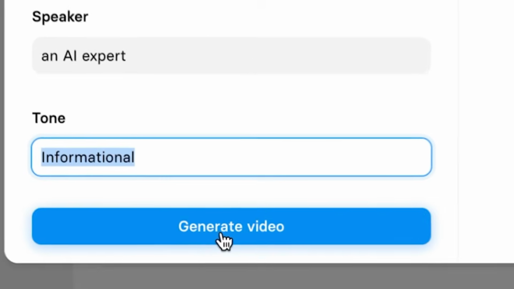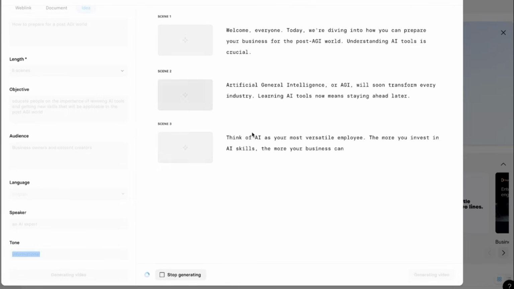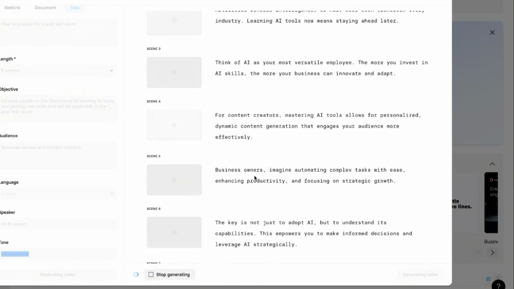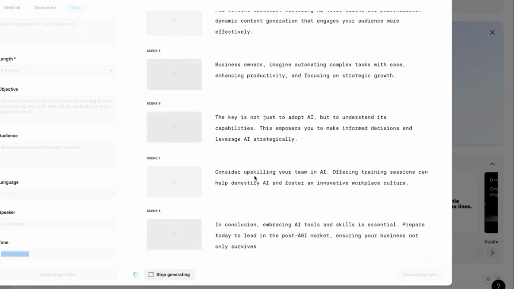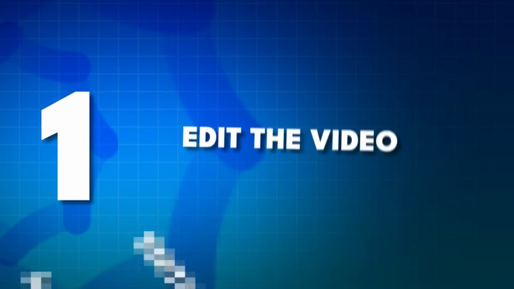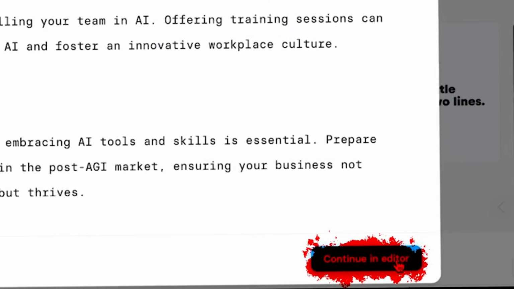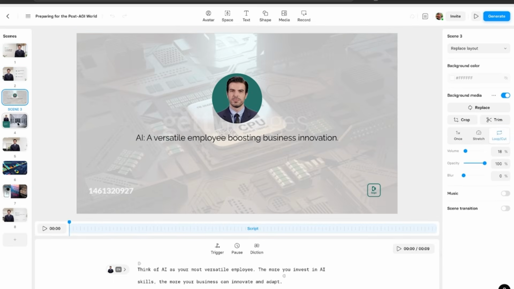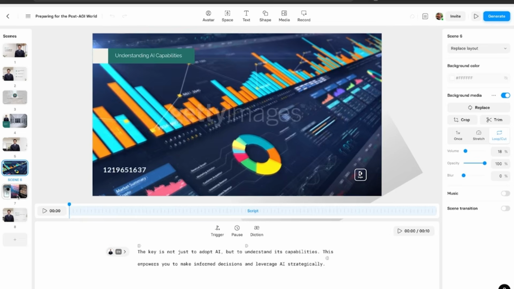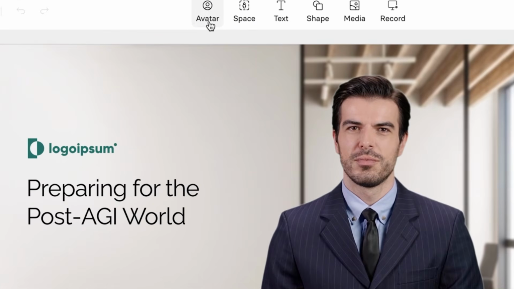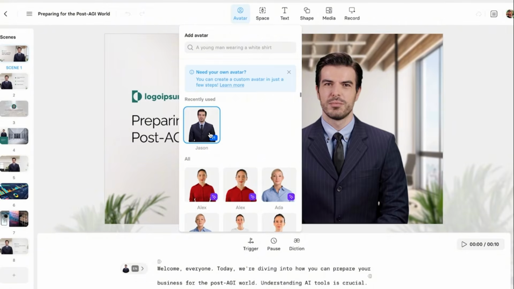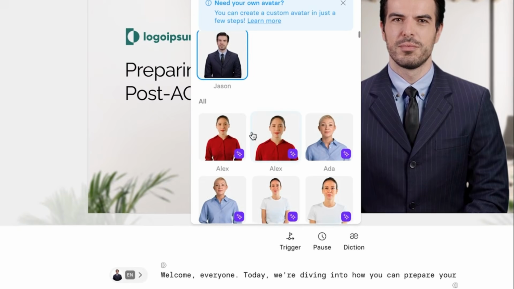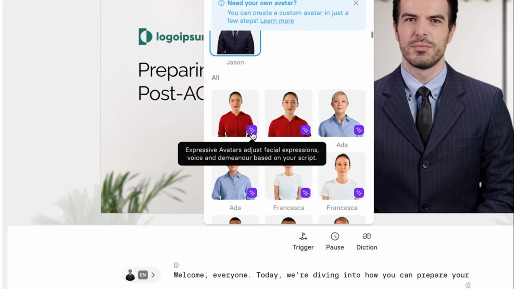First, we're going to click on the avatar here. As you can see, we're using this Jason V1, which is not an expressive avatar. Every one that is expressive has this symbol next to it, so we have a bunch of different people to choose from. In this scenario, I believe we can go with Ada by just clicking here, but actually that's not what we're going to do. We're going to go to the side here and click on Replace Avatar. Change it with Ada here, so we don't have two avatars. So far it's looking really good. You can also see that you can create your own custom avatar in just a few steps, that I'll show you a little later, but I'm actually pretty happy with this design here.